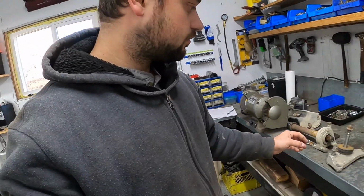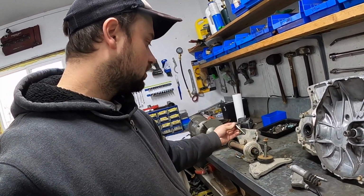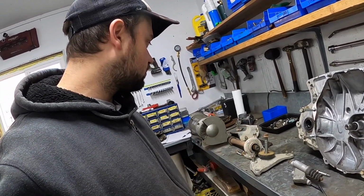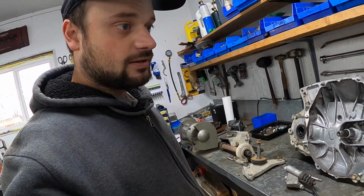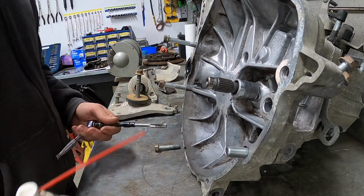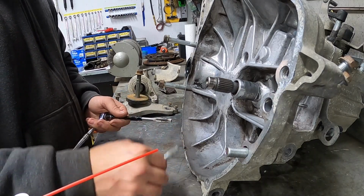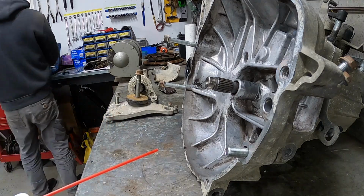The other bolt I sourced was this bolt. It was completely missing. So that is the correct bolt for there. And yeah, I think that basically gives us a complete list of all the parts I need to slap this thing back together. So let's start by fixing damaged threads. Okay, I've got an M10 by 1.25 tap here, which is the size for the 14mm bolts.